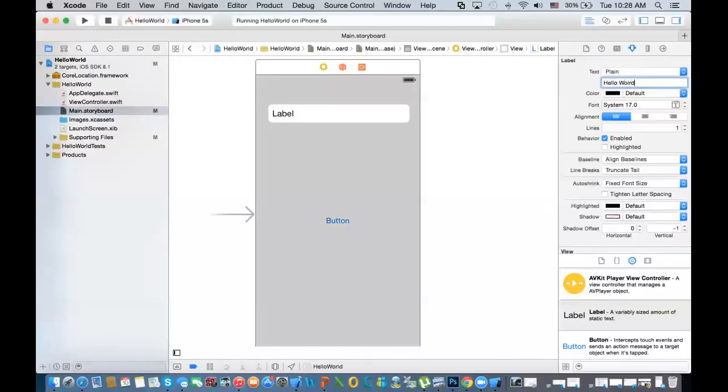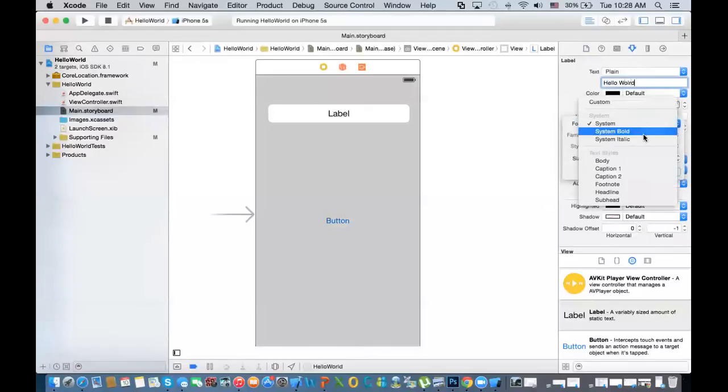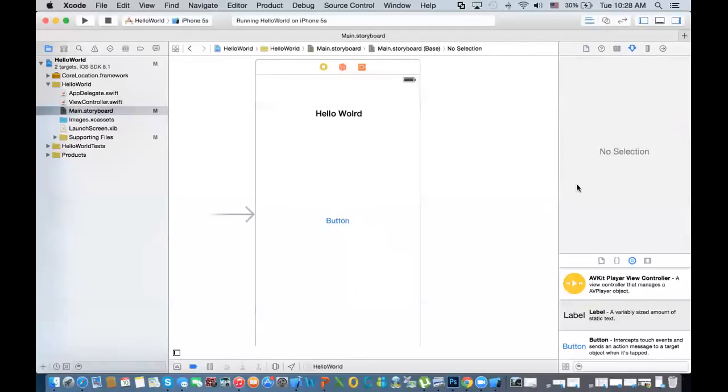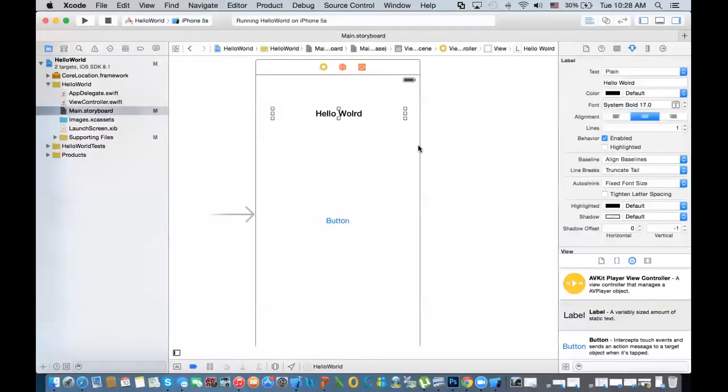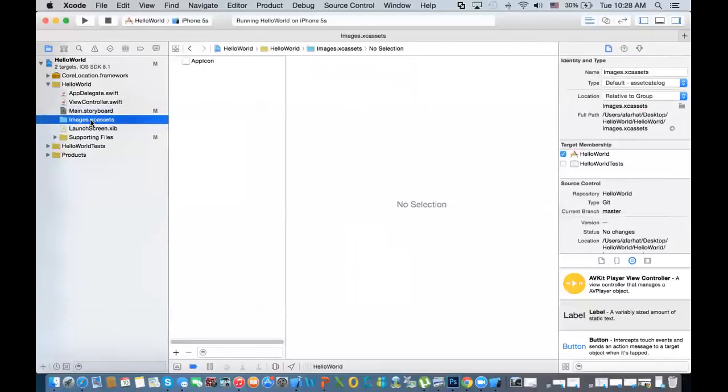Okay. You can change the alignment, you can change the color, you can change the fonts, you know, all of this stuff you can do in this property. Okay, we will do more of this later on. All right, so that is your label and your main storyboard. Assets for images, your icons and things like that. Again, when we start talking about publishing your app, we will get to it.